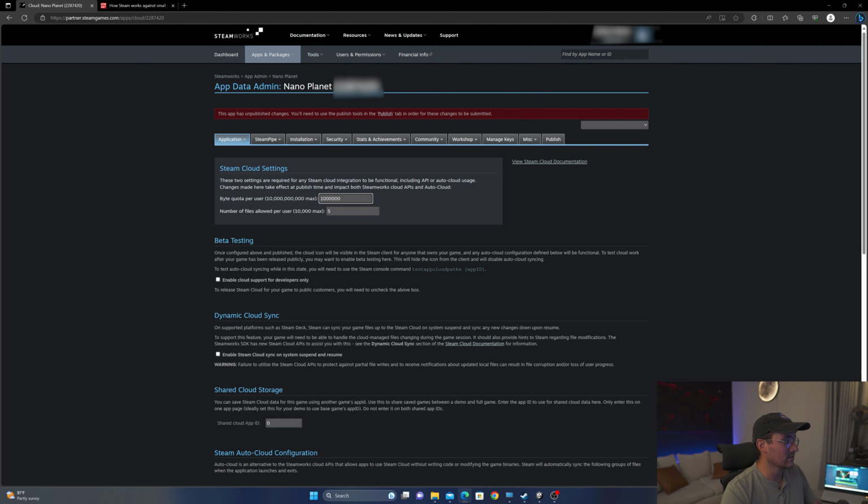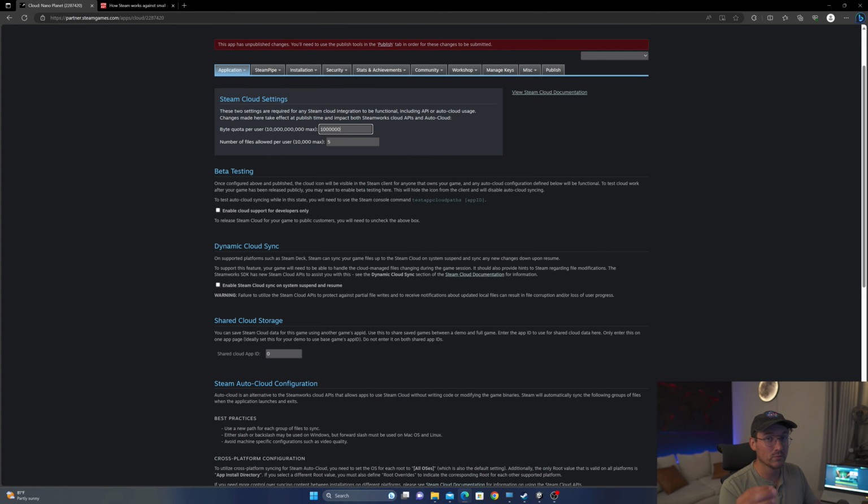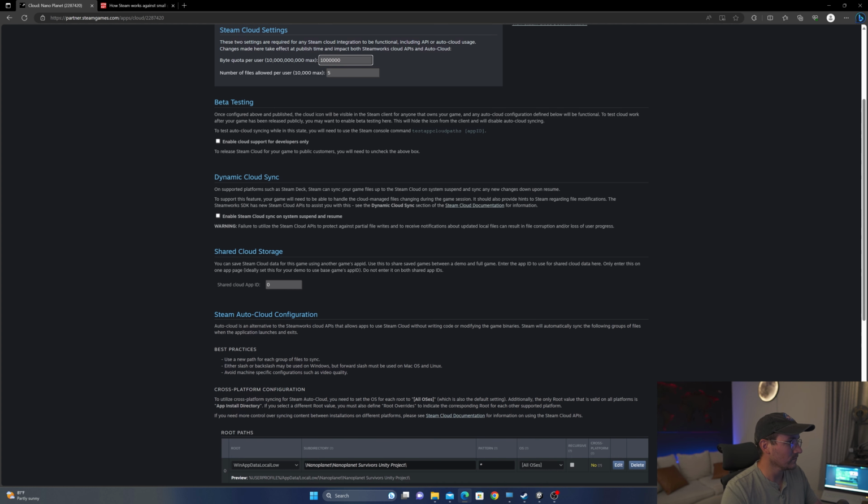Now the next section is very important. If your game is already released, then you need to leave this box checked so that you can test implementing Cloud Save before just pushing it out to all your users, because if you don't test it, there's a chance that you could delete everyone's save and replace it with a Cloud Save, and then everyone just lost all the save progression they've had for your game since they bought it. But if your game is not released, you don't need to enable this. So my game isn't released yet, so I unchecked this box.